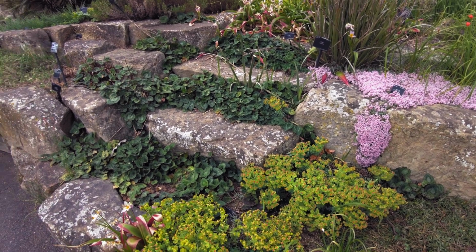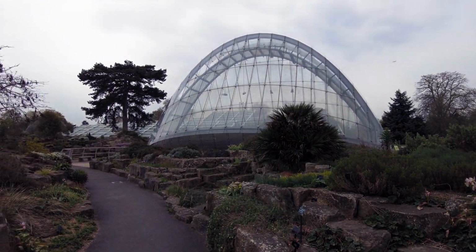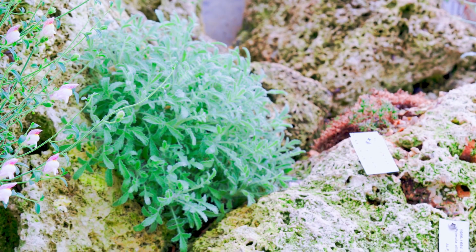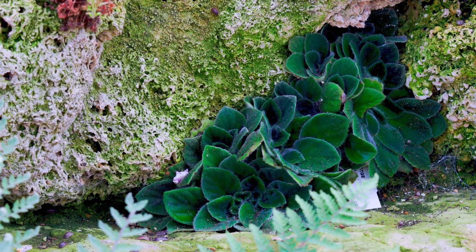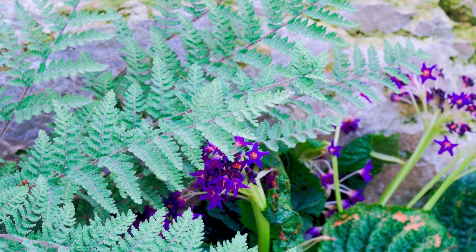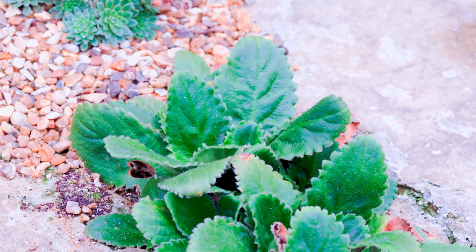At the end of the rock garden is situated this weird construction where you can find not just mountainous plants, but the most resilient amongst them. In order to thrive up in the mountains, they need kinda constant draft. Hence the shape of this building, which has two entrances and they're open all the time.